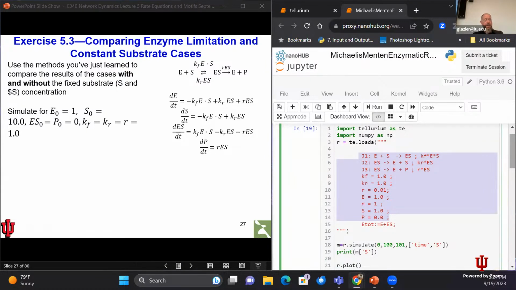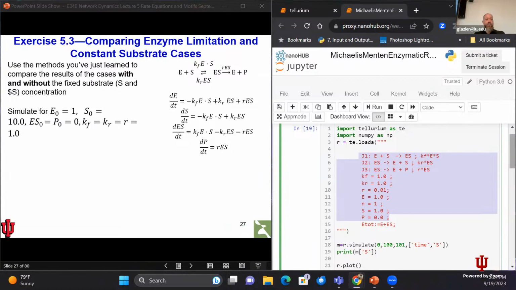And unfortunately, the answer is no. This was not something that was thought about in the original design of the language. There are limitations to what Antimony can do in a simple way, and this is one of the ones that we're going to find is a little bit of an annoyance. The other one that you're going to find is an annoyance is that you can't make the stoichiometry a variable.